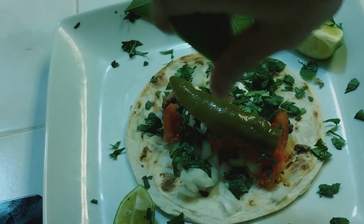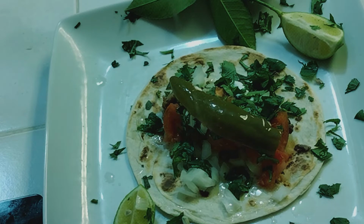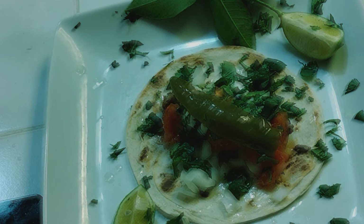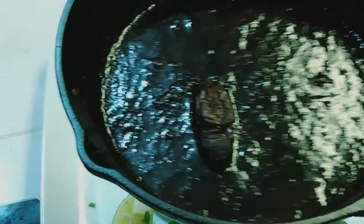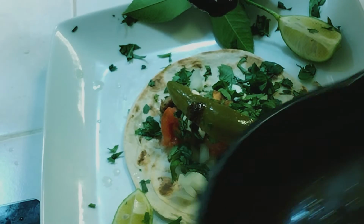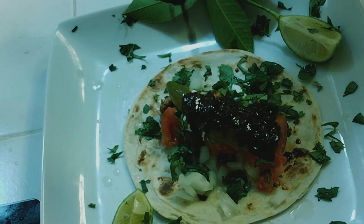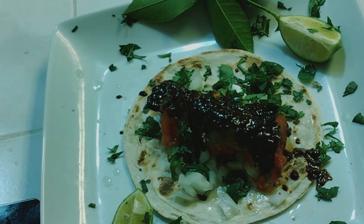Now it's time to sample this goodness. A little bit of lime juice. Ooh, looking good. Let's not forget a dollop of our crema here that we've made. Oh my goodness. Orgasmic, isn't it? Yes.